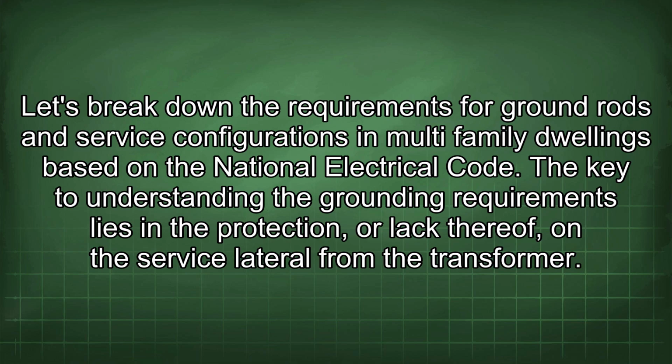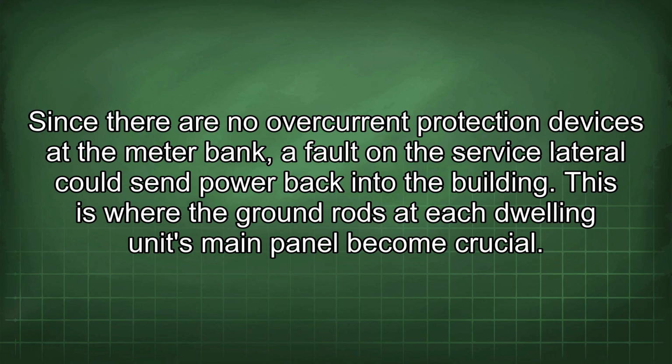Let's break down the requirements for ground rods and service configurations in multi-family dwellings based on the National Electrical Code. The key to understanding the grounding requirements lies in the protection, or lack thereof, on the service lateral from the transformer. Since there are no overcurrent protection devices at the meter bank, a fault on the service lateral could send power back into the building.